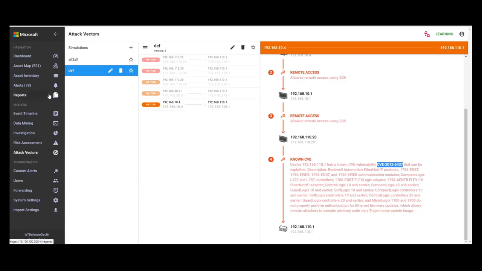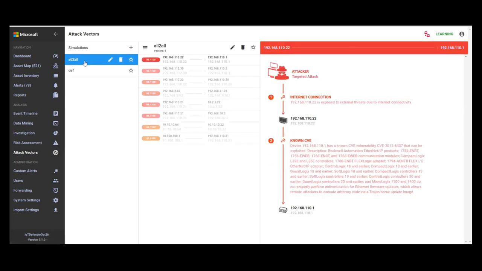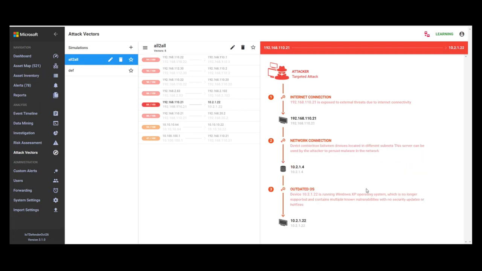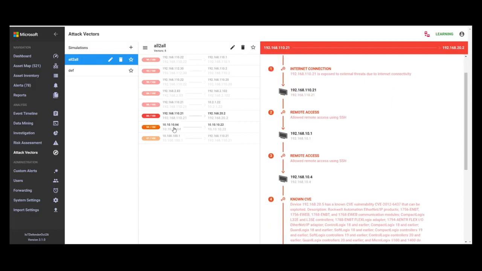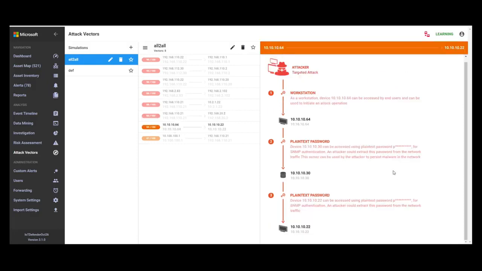Now, another thing that you can do is an any-to-any. Instead of focusing on one, say, okay, from any device in my network to any device in my network, what are the probable paths of attack? As you can see, that internet connection I mentioned earlier is available. But if I go down to some of these, we'll see stuff like that SSH connection, but also stuff as rudimentary as plain text passwords being used.